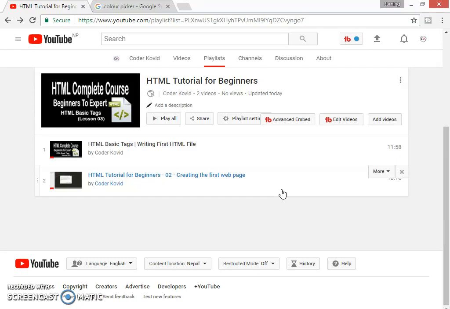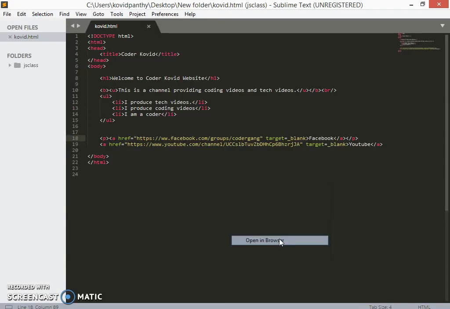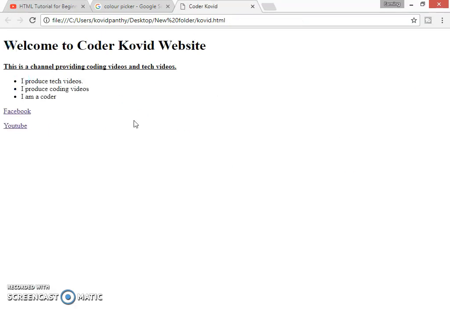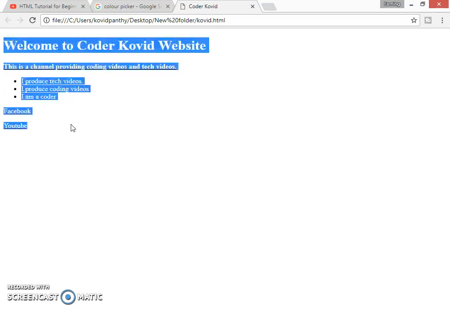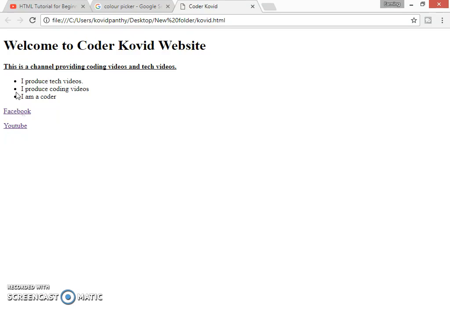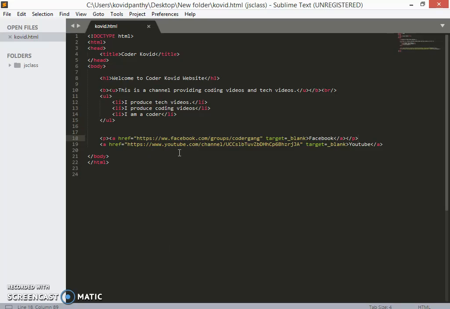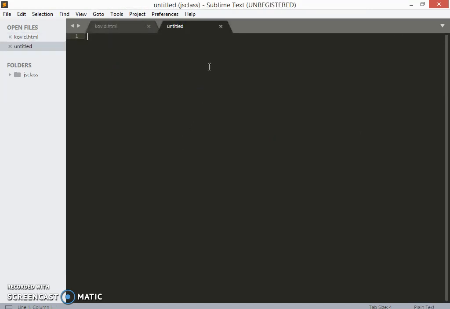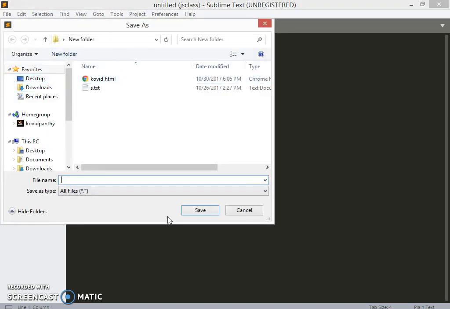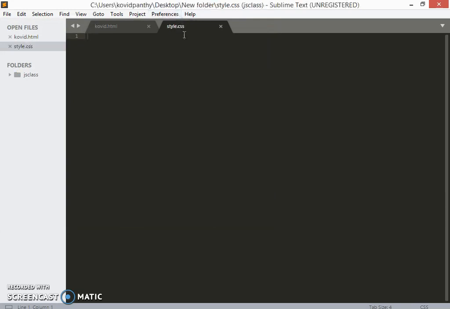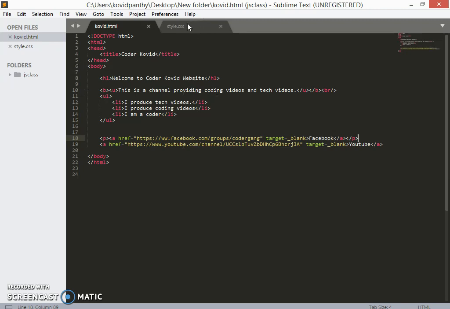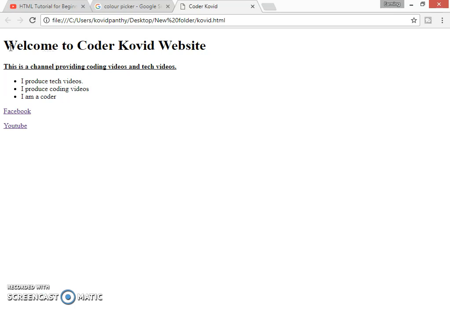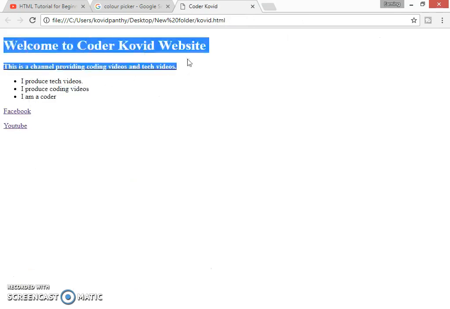So today we're going to learn about CSS2 because we had just created this site, as we will see. Open in browser, and if you see, this is kind of not good in design. We have just written the code but haven't designed it. So what we will do is firstly create a new file and save it, and we will name it style.css. The extension of a CSS file is .css. Now all our info is ready, so we will just adjust the fonts.